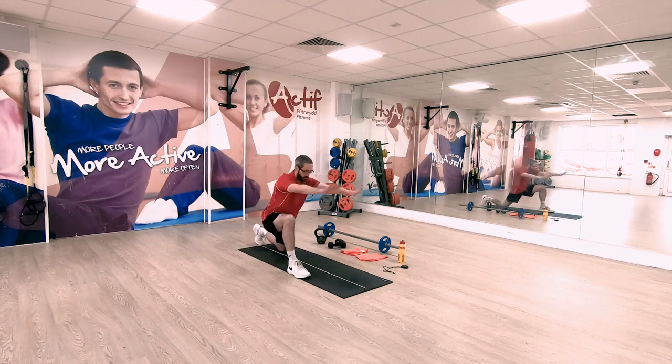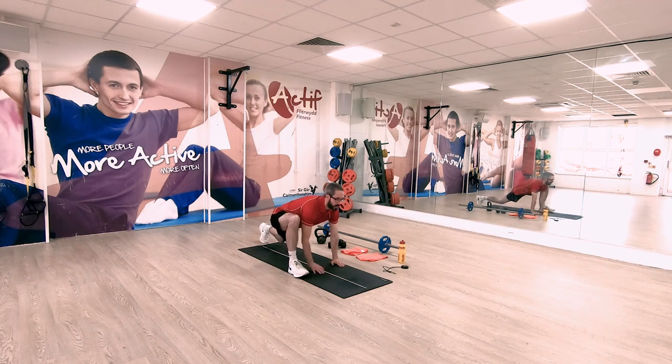Get down into that lunge, both hands on the inside of your foot. Lift that back knee off the floor, and let's pulse your hips again, guys. We're only talking about a couple of inches movement of the hips, guys. It's not a lot, just a bit of a pulse, nice and smooth. Try not to do any jerky movements. Okay, rest that back knee down now, guys. Take your inside hand again. Follow your hand with your eyes.